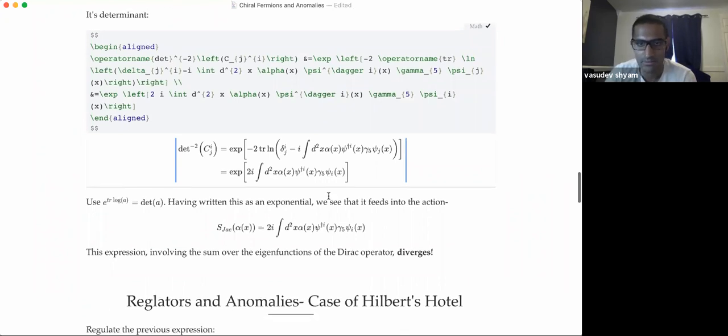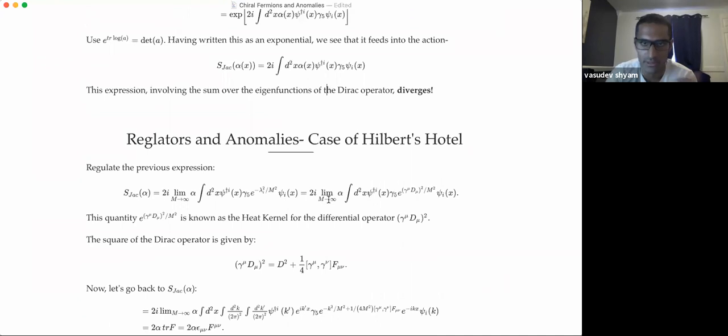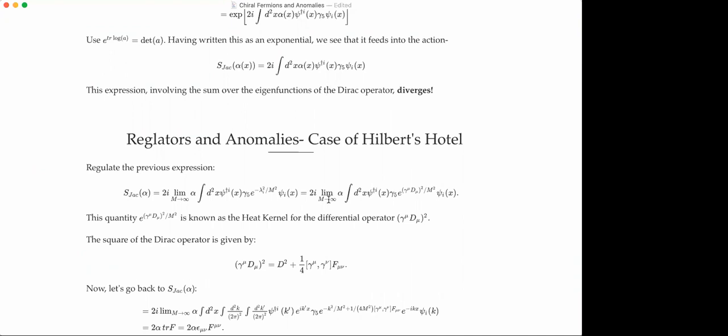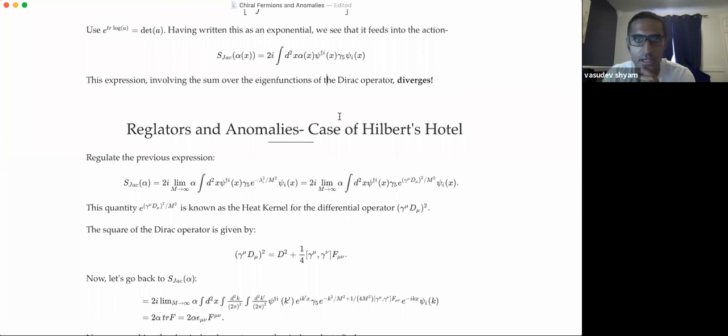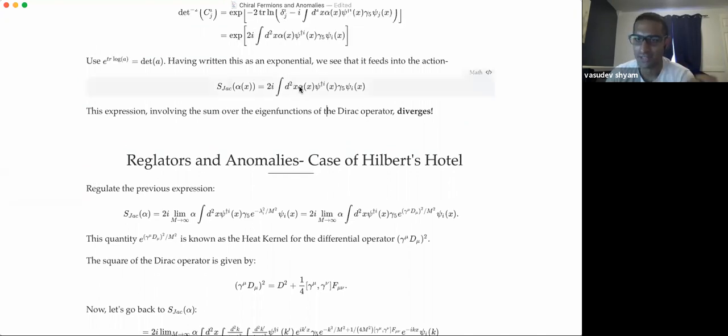This is some feature of having this Dirac operator and spectrum on some non-compact manifold. I don't even think that on a compact manifold, this spectral sum would converge necessarily. It depends on the properties of the operator. But here it just diverges. So you need to regulate it in order to be able to define it, right? There's a free theory, but you still need to be able to regulate it in order to define or to understand the transformation of the measure under these chiral transformations.